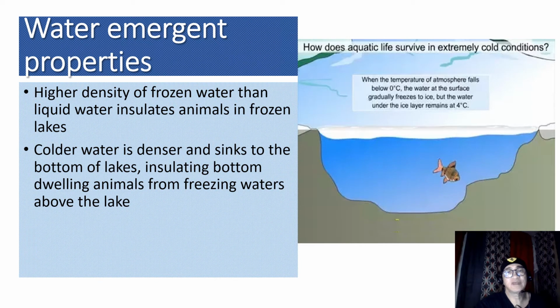The melting point of water is 0 degrees Celsius. Below this temperature, water is solid ice. Unlike most chemical substances, water in a solid state has a lower density than water in liquid state. This is because water expands when it freezes. As a result, water molecules are spaced further apart in ice, giving ice a lower density than liquid water. A substance with lower density floats on a substance with higher density. This explains why ice floats on liquid water, whereas other solids sink to the bottom of liquid water.